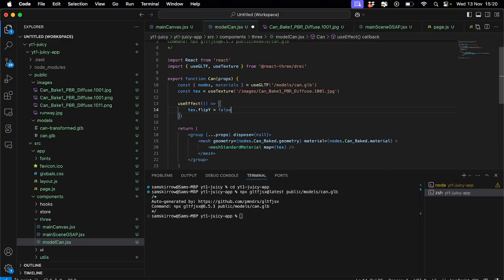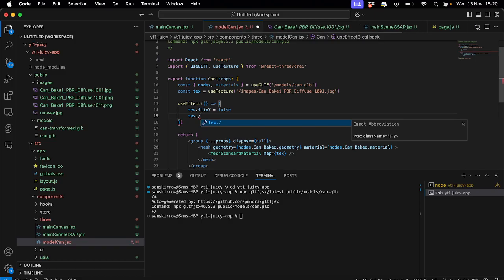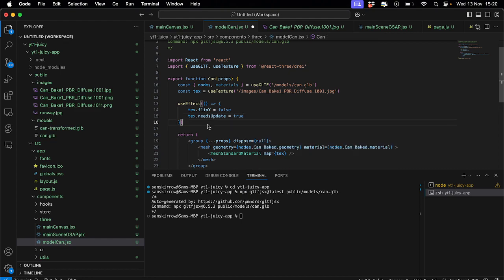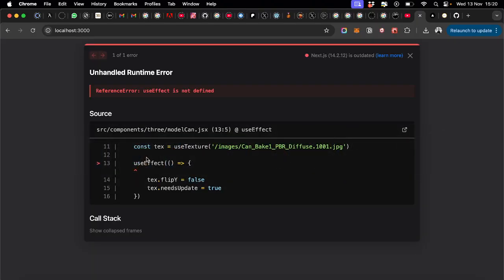Set that to false, and then we're going to need to update that. God, my fingers are like sausages mashing the keyboard today. needsUpdate. There you go. So we can flip the texture, and that should solve the issue of the janky texture.